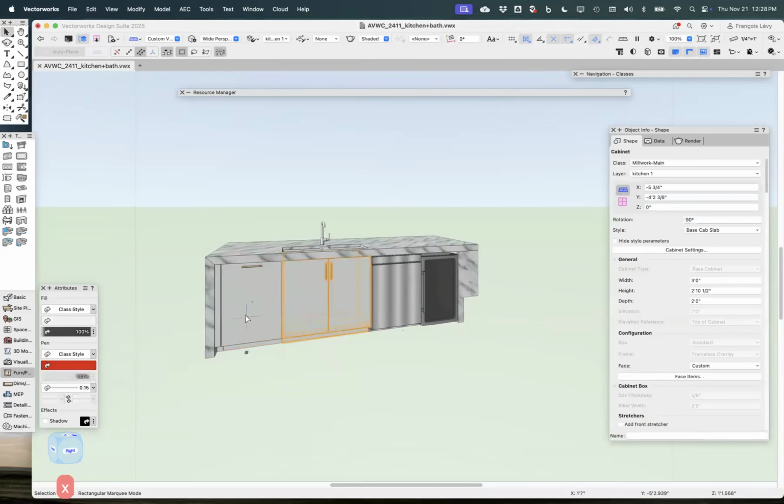So each of these cabinets is made with the relatively new cabinet tool. This was introduced in 2024. The countertop tool was in 2025. This is the cabinet tool that was introduced in 2024, not to be confused with the custom cabinet tool, which is a legacy tool. So with the custom cabinet tool, you would typically make a whole run of cabinets, say, 6 feet long, and then you would subdivide it into other cabinets. With the new cabinet tool, you build each cabinet individually, kind of like you would in a cabinet shop, and then assemble them together.